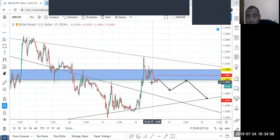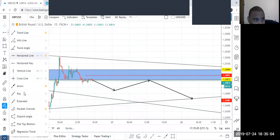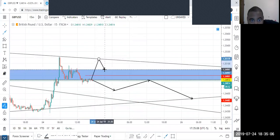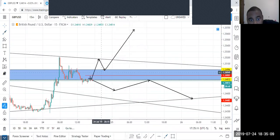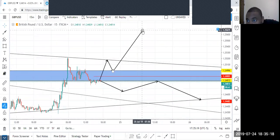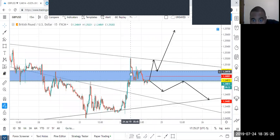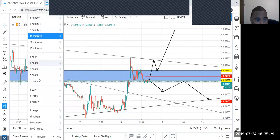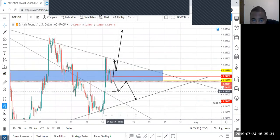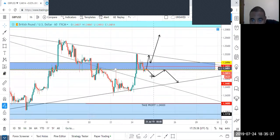Just waiting to see how price really moves. And you need price to move in one direction. If it goes up, it's going to break, retest, and then continue going up. So that's why I say here it'd be a perfect stop loss, 40 pips. You don't want to take a loss, but you don't want to end up up here either. You don't want to end up 100 pips in the hole, even though price already went higher. It'll still be a smaller loss. But I am still expecting it to come back down at least to entry.